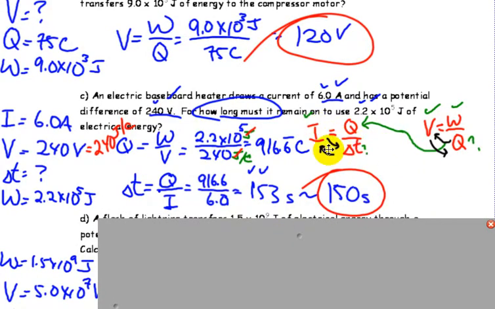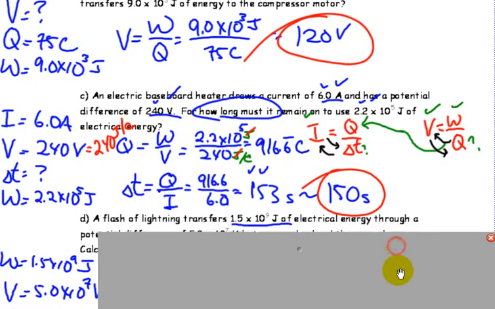Similarly here, to solve for T, interchange the I and the T. So T is Q over I, my 916.6 coulombs over my 6.0, that's coulombs per second, and as you can see there, amps is also coulombs per second, so I could put that as a unit there. Therefore coulombs will cancel, left with seconds, 153 seconds. And of course here I have 2 sig figs everywhere, so I rounded that off to 150.